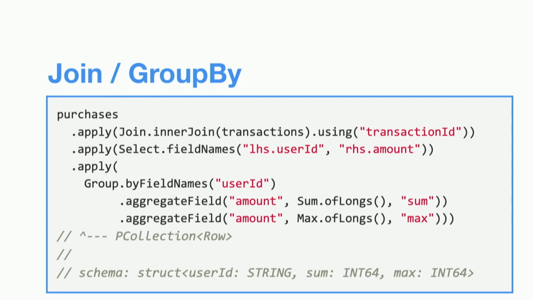Specifying things as strings, many people would not like it, but in some way it's nice because it's safe in a sense. There is a pipeline construction step where schemas are validated. It's nice because now you can actually write pipelines that are configurable by users. So you can have a config file that you would create pipelines from. We do it a lot at Spotify to enable users to configure their ETL steps without writing any code at all.